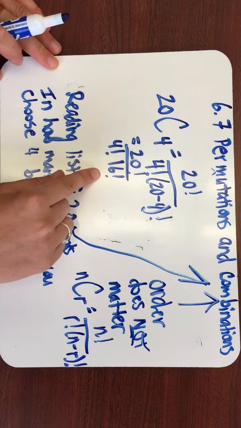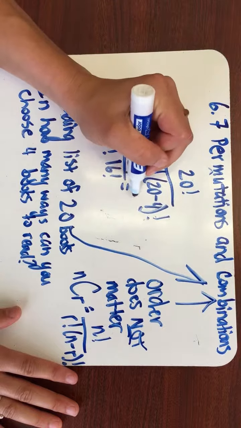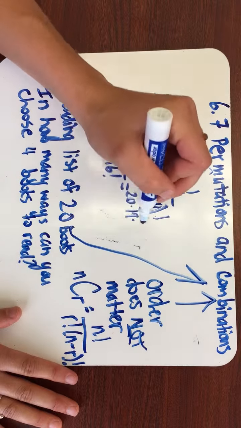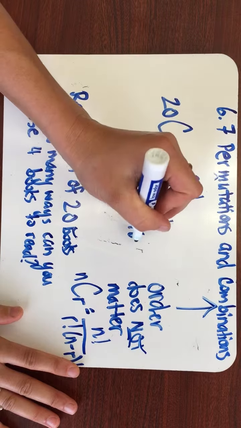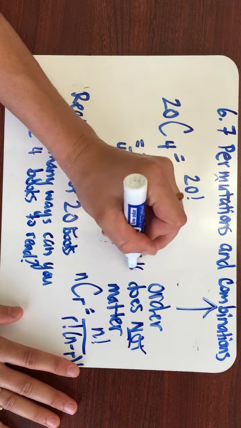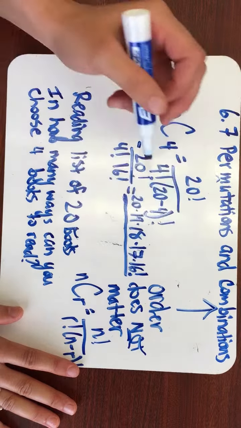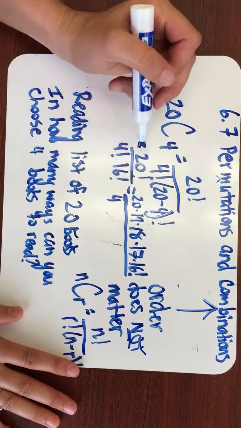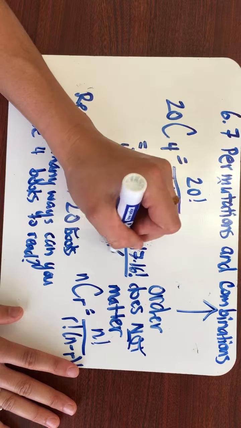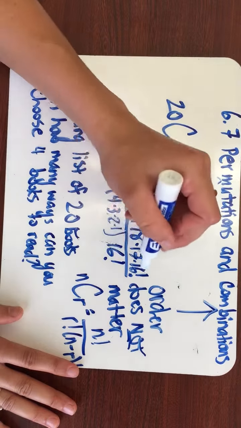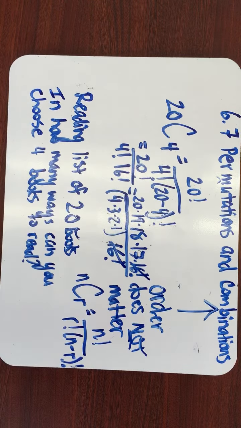And if you're multiplying it out by hand, go down to the 16, or the bigger number. 20, 19, 18, 17, 16 factorial, because 16 factorial would keep going down, over, we're going to multiply out the 4 factorial, 4, 3, 2, 1, and then I'm going to leave this 16 factorial, because the 16 factorials will cancel out, and then you'll multiply this all out here.